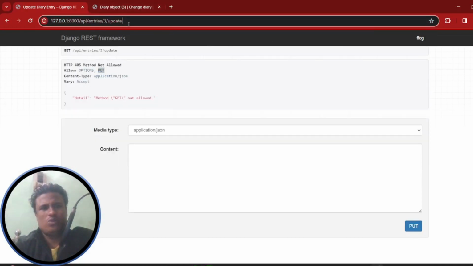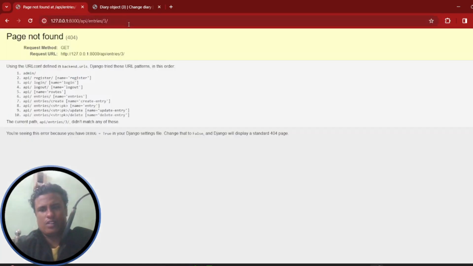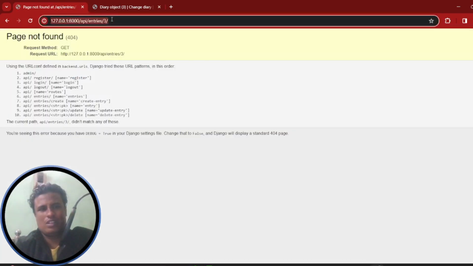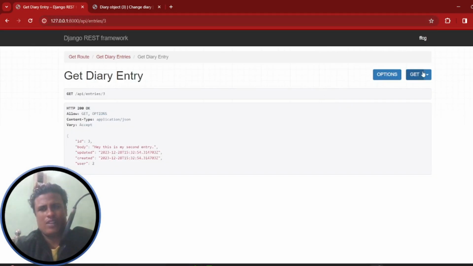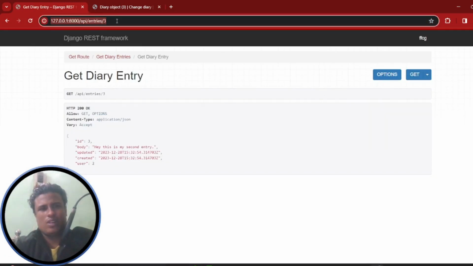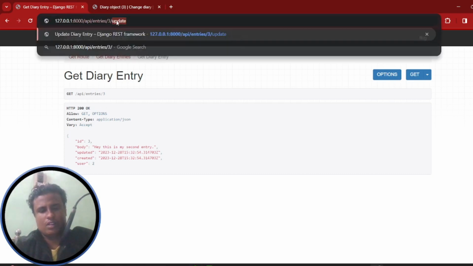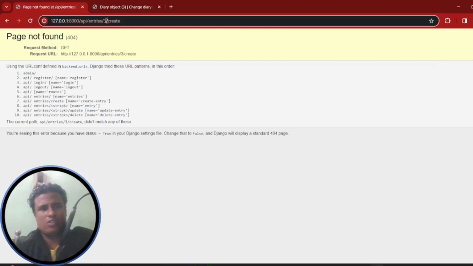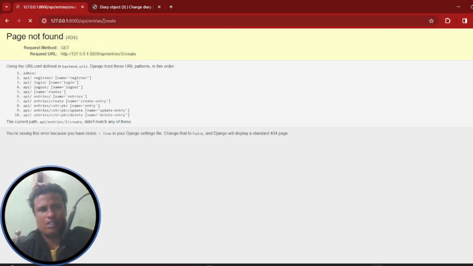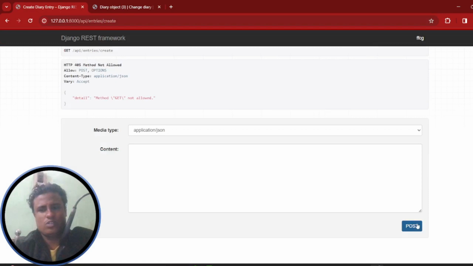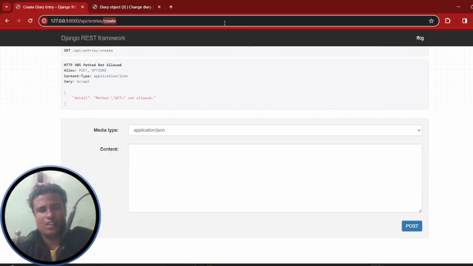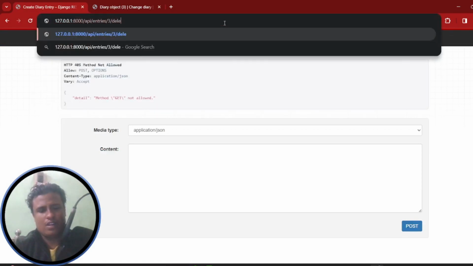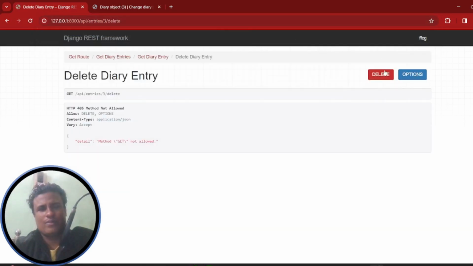When we go to just here, sorry, you will find that you have only get method here, and when you go to create, we will have a post request. Similarly you see this here, delete: when you're going to delete it, you will see the delete method here. So if you delete this, it will delete it actually.